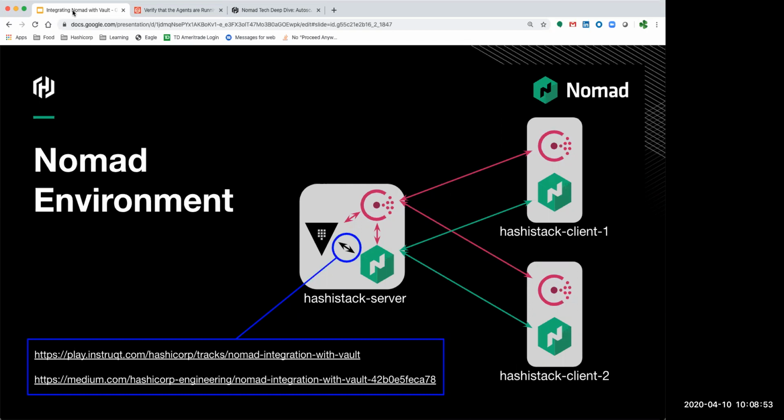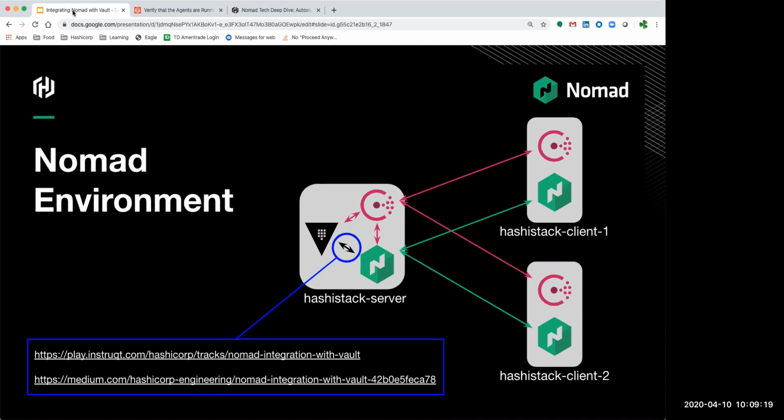So if you have those types of maybe legacy systems and you'd like to get them into more of a cloud type pattern, Nomad's really the way to go. Now, you don't really have to know a whole lot about Nomad, Consul, and Vault for this demonstration because it's going to be pretty straightforward. But it does help to know those products a little better.